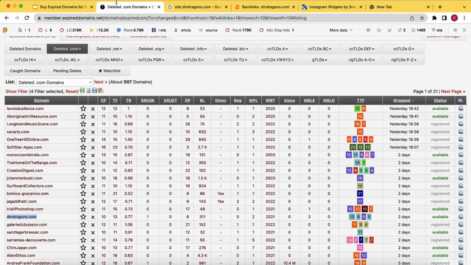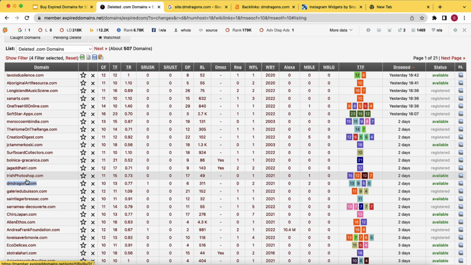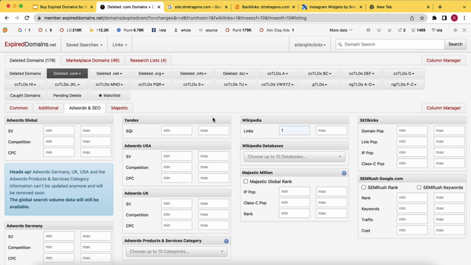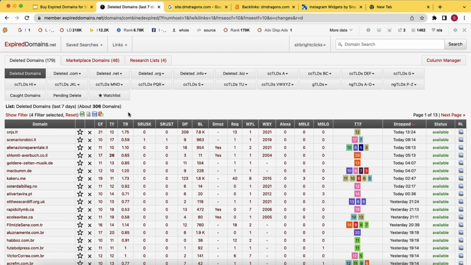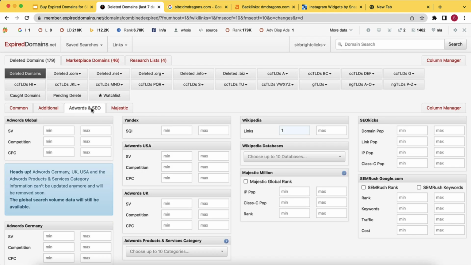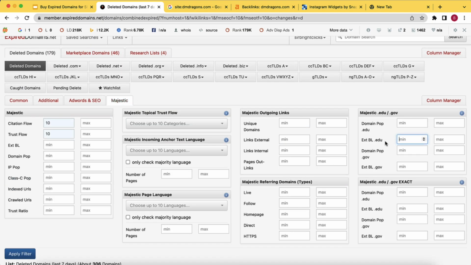So the whole thing is that you have to constantly take your time and go through it until you find whatever you're looking for. This method is applicable to all generic top level domains like .net, .org, .info and all of that. So you can also go to deleted domains if you need a generic report on all tiers. So you can go to deleted domains, carry out the same thing. Go to backlinks, and then if you need an edu link, you can add it depending on what you want. I need an edu link. I can add maybe one edu link or so, and you can apply the filter.